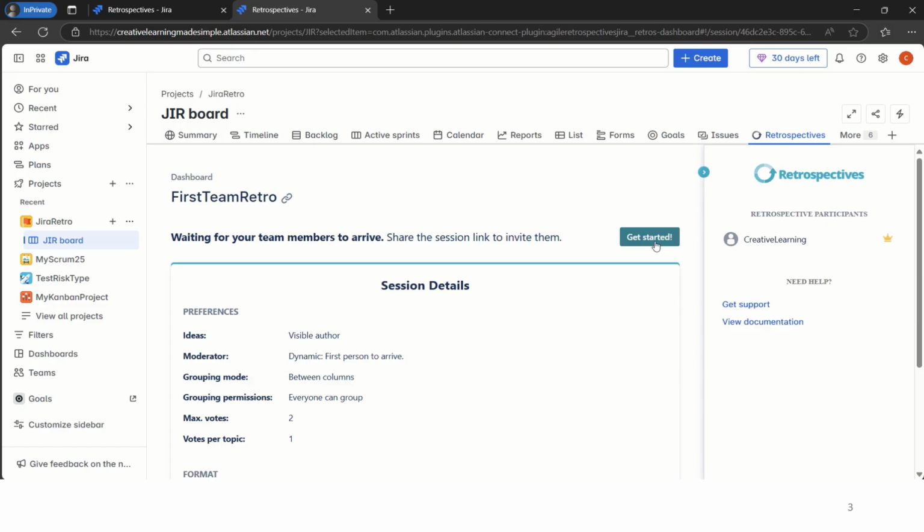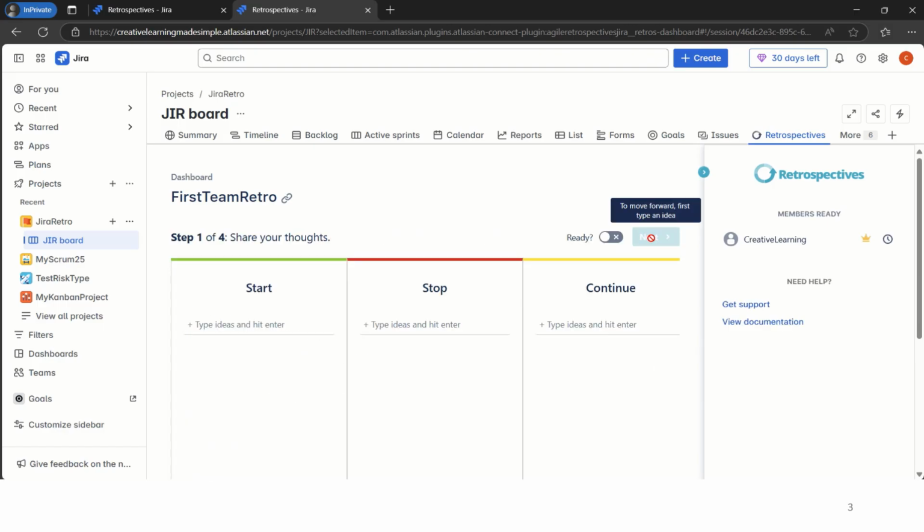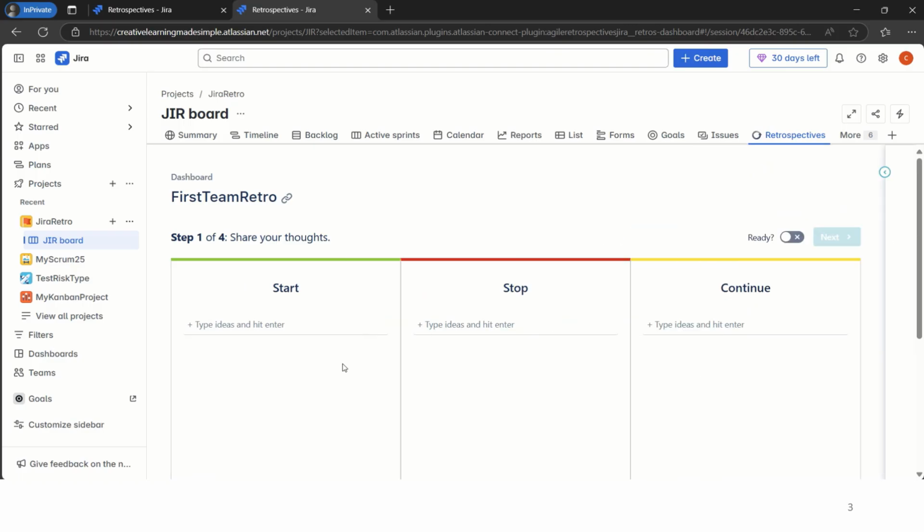Okay, so now this session has been started. We will say get started, and we can make this screen a bit wider. Now, what does start mean? The start column represents the things that we want to start from the upcoming sprint. I mean, the things that we were not doing in the concluding sprint, the sprint which is ending.